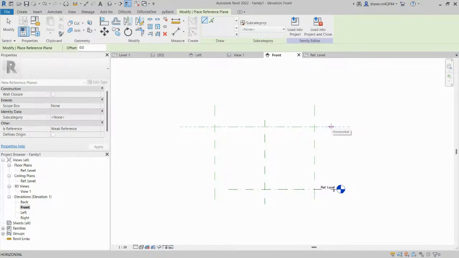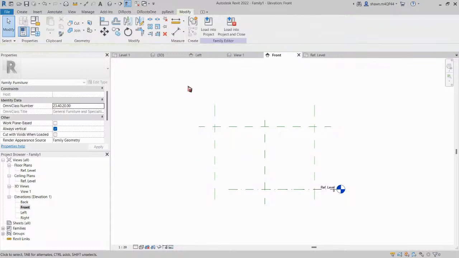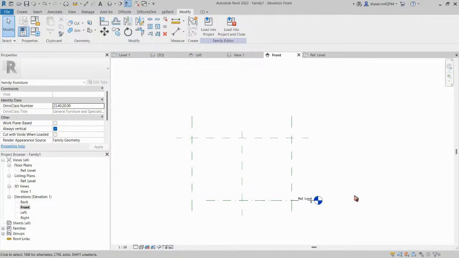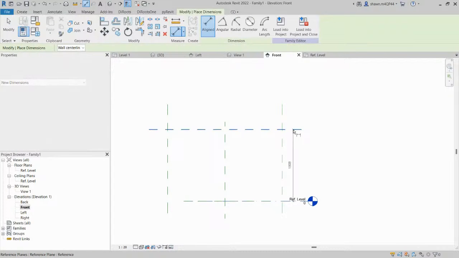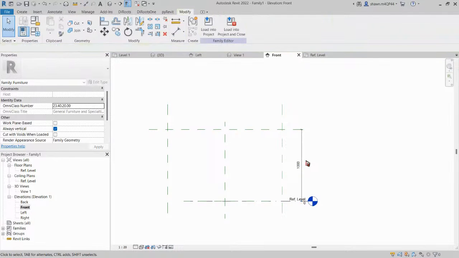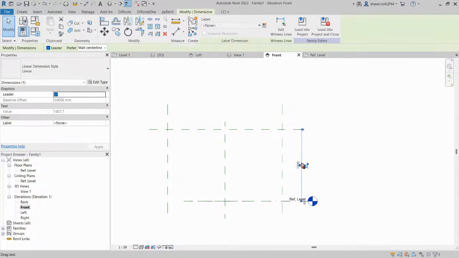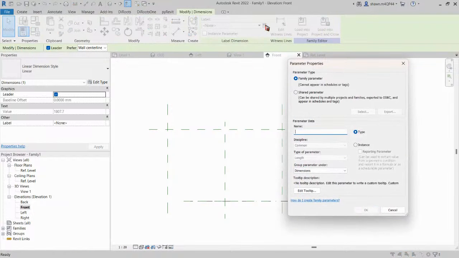Any height will do for now. Press escape. Then add another dimension. Escape. Press again the dimension and add label. So in this case, this will be the height of your table. Click OK.